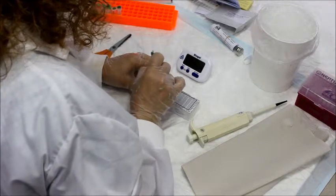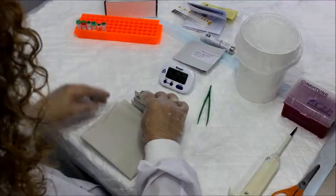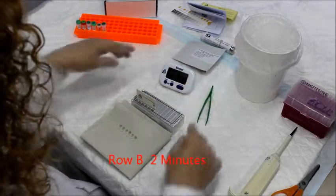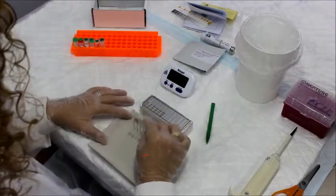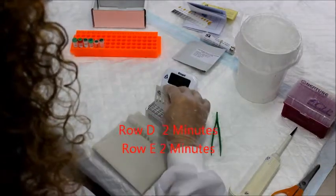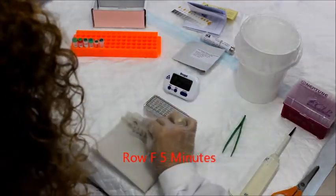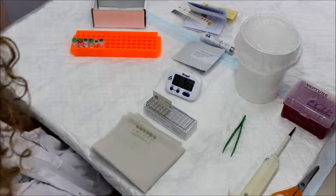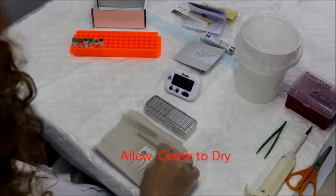Use tweezers to pierce the foil in the next row, which would be row B, and insert comb for 2 minutes. Gently shake off excess liquid from the comb teeth onto a piece of tissue. Insert the comb into the next well, row C, for 5 minutes. Place the comb into the remaining wells, row D and E, for 2 minutes, and the last well, which is row F, for 5 minutes. Upon completion of the color development in row F, move the comb back to row E for the next 2 minutes for color fixation. Take the comb out and let the comb dry for 1 to 10 minutes.